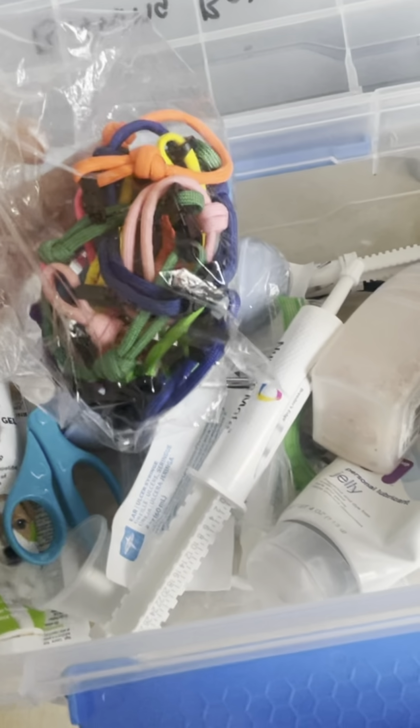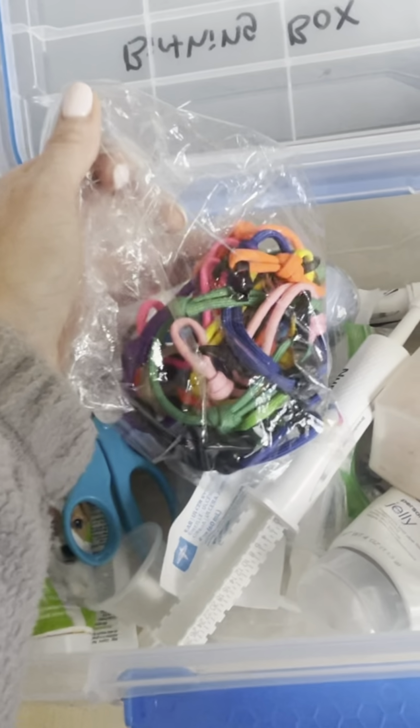And I think it's just great to have on hand anyway because you want to make sure that you know that specific puppy's weight so you can monitor weight gain. Again, I got these from Etsy.